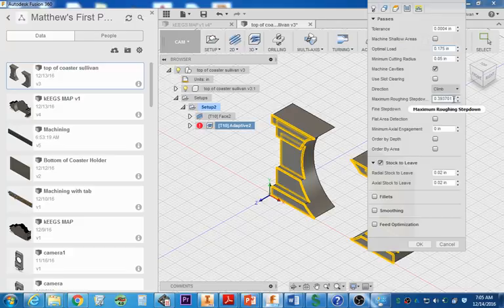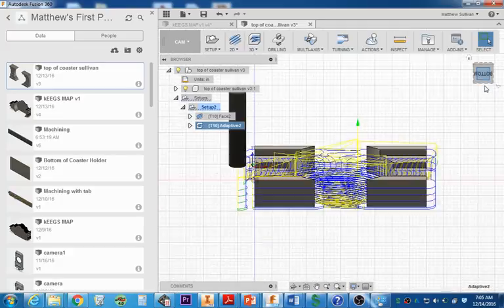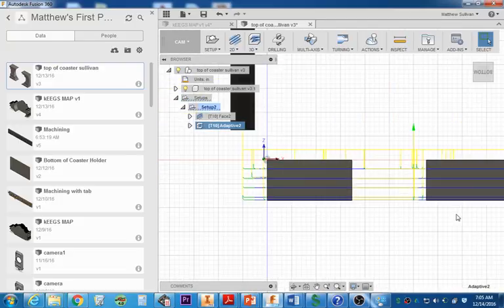We want a climb mill. This is the area that we want to change, 0.200. That's going to do 200 thousandths per pass. And we're going to leave some stock here. You could check that off and leave about 10 thousandths on, 0.01, because we're going to come back around and finish this up with a nice pocket operation. So now you're going to see we go from one step down to multiple steps, and now every 200 thousandths we have a step down, except for this last final cleaning operation.